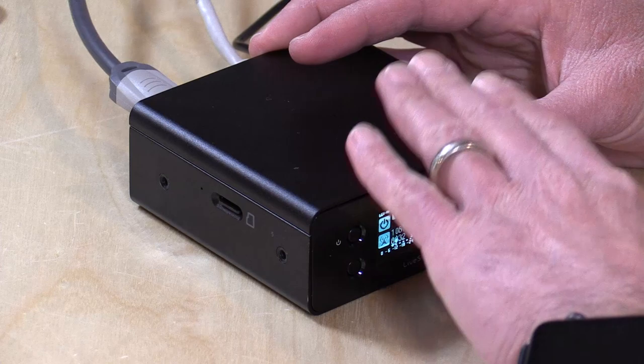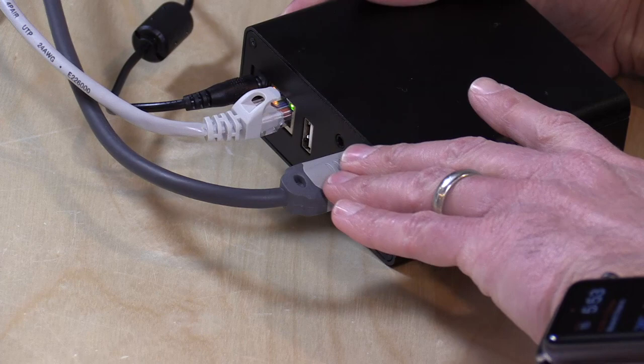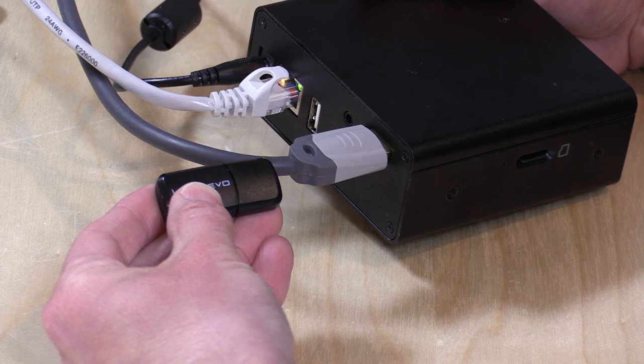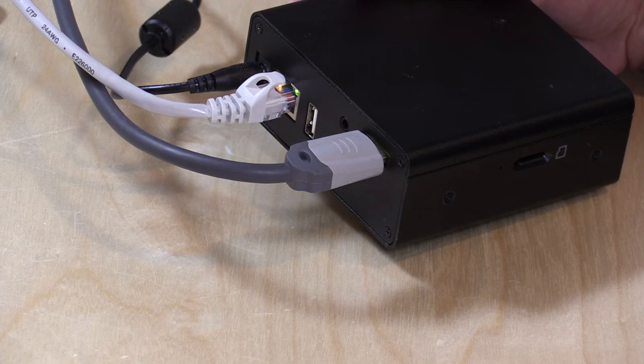On the side there's an SD card slot so you can record your stream as it goes out. There's a busy OLED display which makes sense once you understand how it works. You've got an HDMI input for getting video into the device and an audio input for recording audio. If you don't have audio coming through your HDMI you can bring in audio with an analog connection. There's also a USB port for connecting wireless sources — a cellular modem or the included Wi-Fi dongle. I recommend using Ethernet whenever possible when streaming, especially to multiple providers simultaneously.